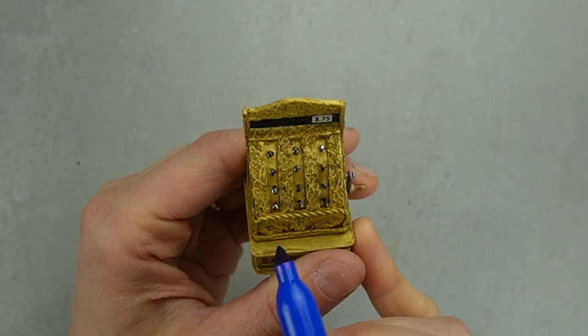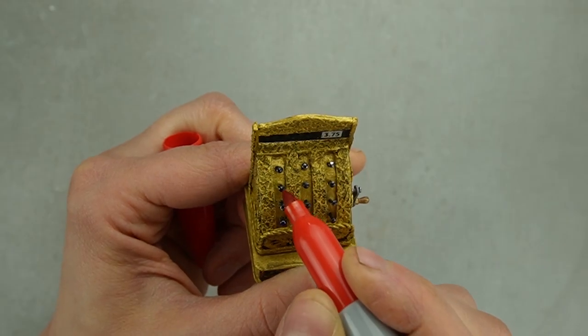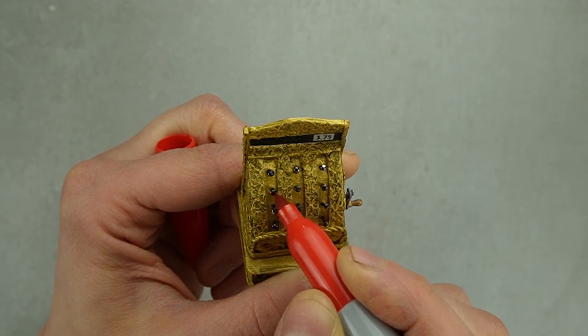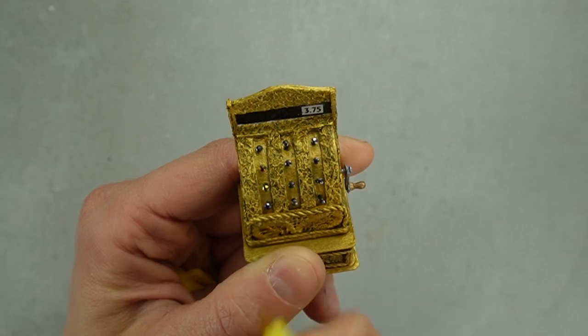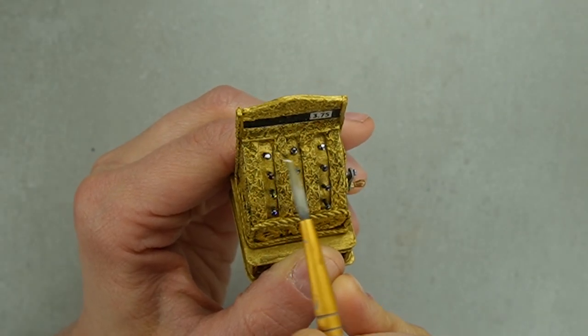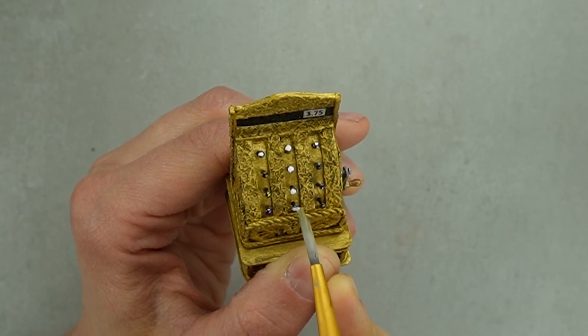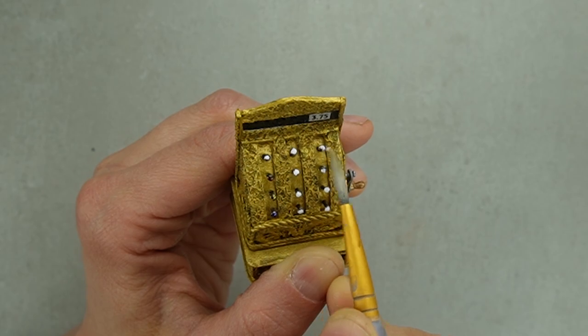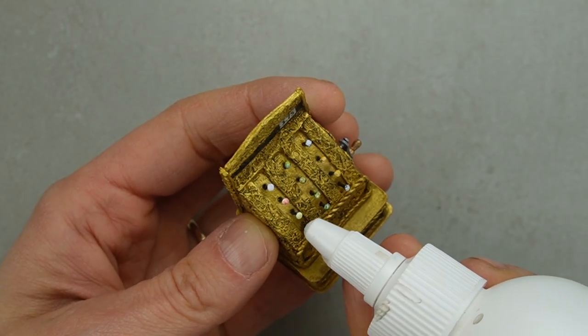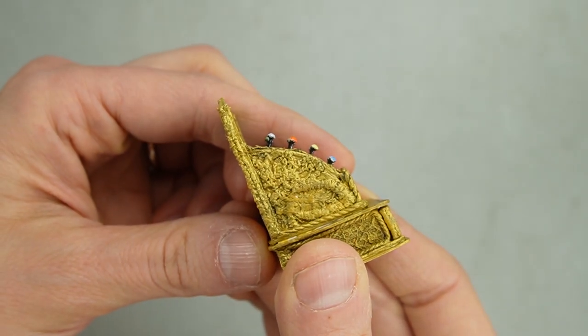I'm using a combination of markers and paint to add colors to the buttons. I colored the buttons with the markers and then painted over top of it with white. The marker bleeds through the paint and creates a subtle color. I'm adding the tiniest dab of diamond glaze to each button to give them dimension and make them really shiny.